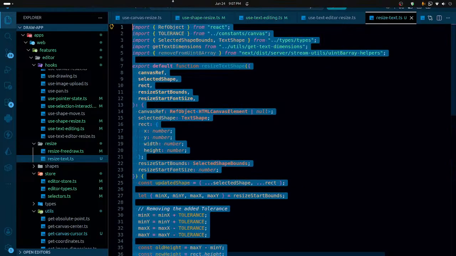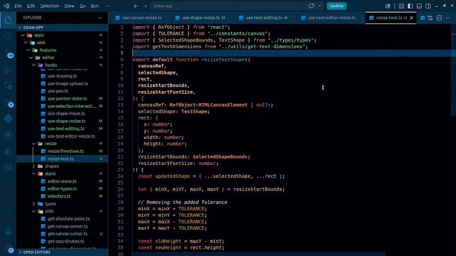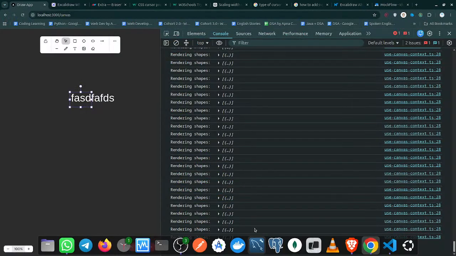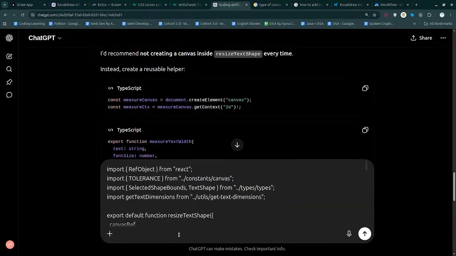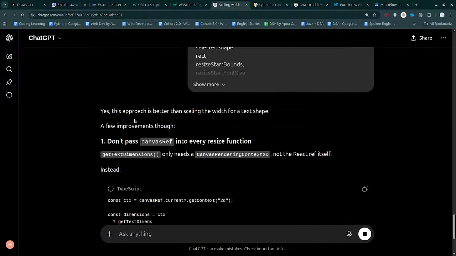Bro, what's wrong with this? What am I missing? Don't have a lot of time to just simply figure the things out. So hopefully it will be able to help me. Yes, these are very good designs. A few improvements. Don't pass canvas ref into resize function. Get text dimensions only. Yeah, we can even pass the context.